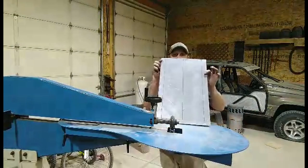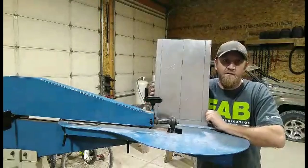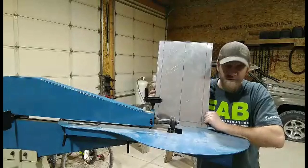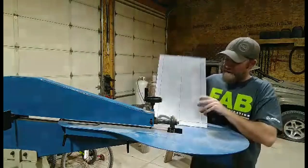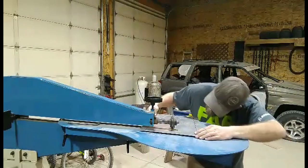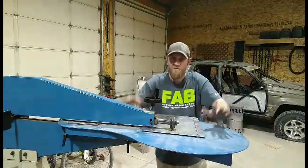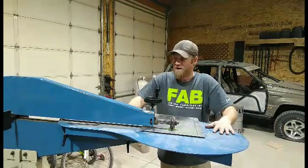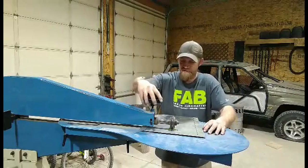Yeah, got my panel that I'm gonna bead roll, the one I cut out. You can see I laid out my lines here. I'm gonna drop some half inch round just like we had before. Get at it. You can see I put my table on. I put it on there for some reason. But it's on there now, so we're just going to go with it.